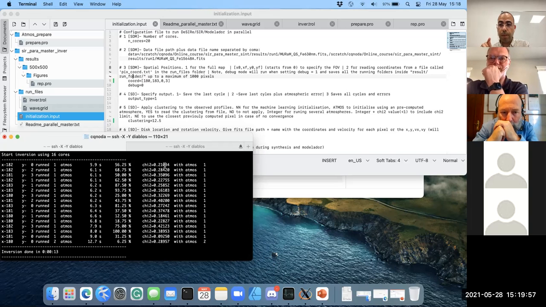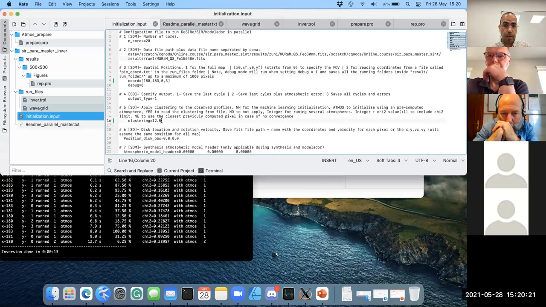This one is the chi-square that we compute externally, and it's the chi-square that comes from the difference between Stokes I only. This is for the wrap, for defining the clustering threshold. We wanted to keep it as simple as possible, so it's just the difference in Stokes I. And this is what we are going to use for defining the clustering threshold. You can see that we have 0.5, so it means that we are asking the code to obtain an inversion that produces a chi-square for Stokes I lower than 0.5. Okay, this is what 0.5 means.